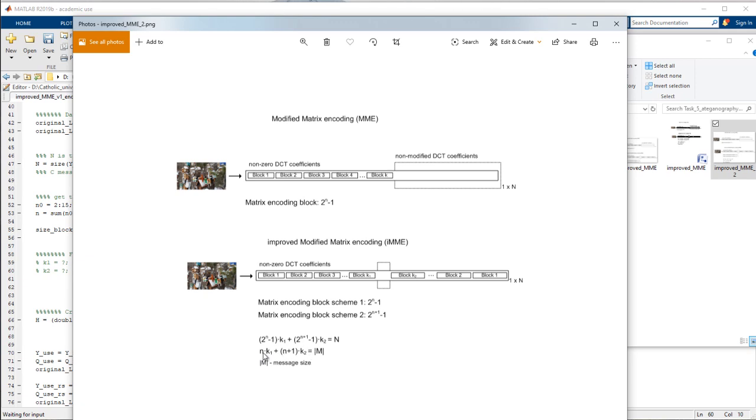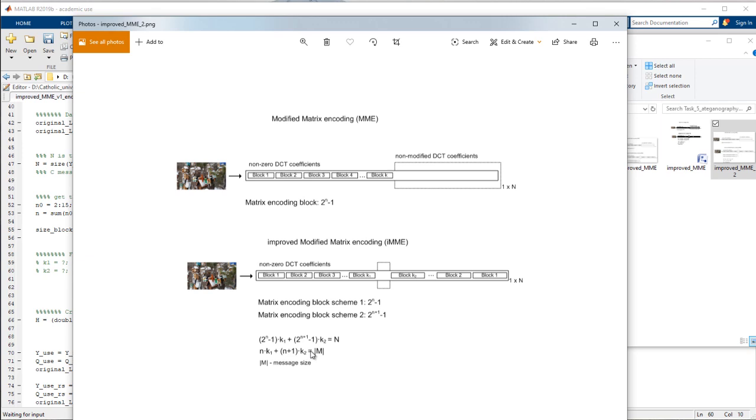The next equation relates to the message size. Remember, n is the number of bits I can hide using the first scheme. K1 is the number of blocks, so the message I will hide using scheme 1 is n multiplied by K1. For the second scheme, it is n plus 1 multiplied by K2, the number of bits using the second scheme, where K2 is the number of blocks for the second scheme.